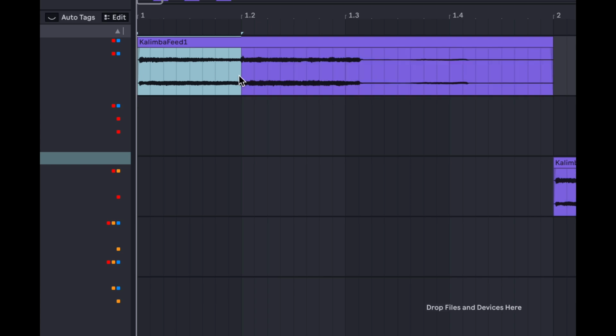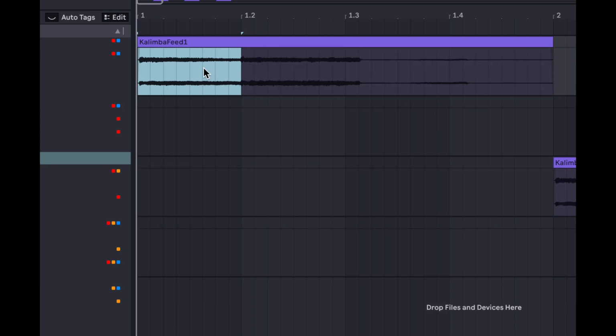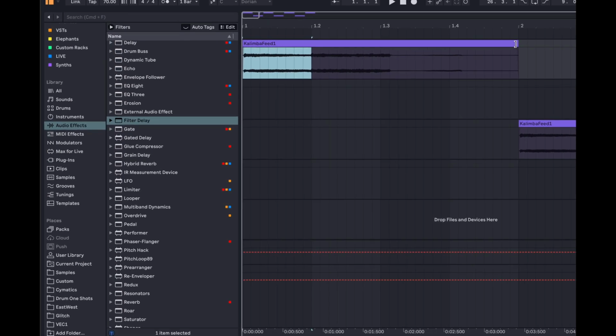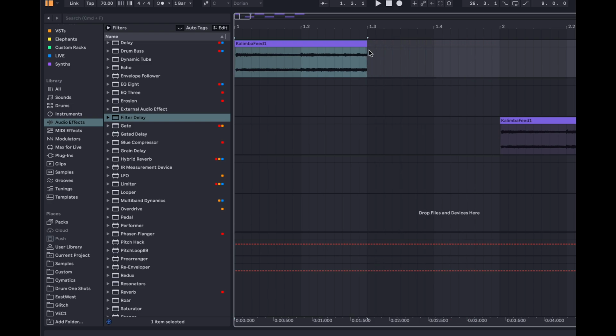And when we get into automation where we're adding lines and stuff, vector lines, that's where the automation goes. So it's really important to notice the difference here in where I'm selecting an audio file, where I'm mousing over it. If I go to the end of an audio file or the beginning, you can see that my cursor turns into a bracket. And here I'm able to resize this clip if I want. Maybe I only want this portion of the audio file. I can do that. Another thing that I can do is crop this.